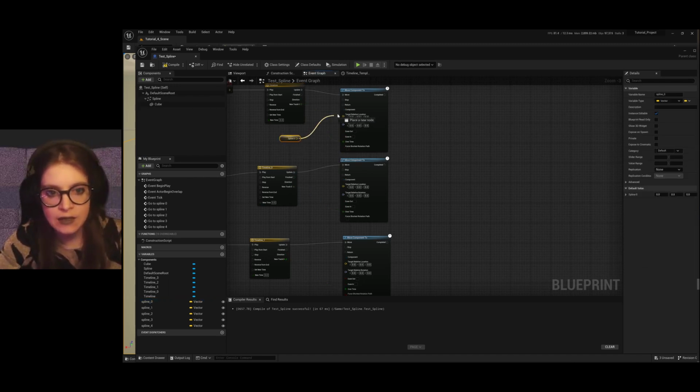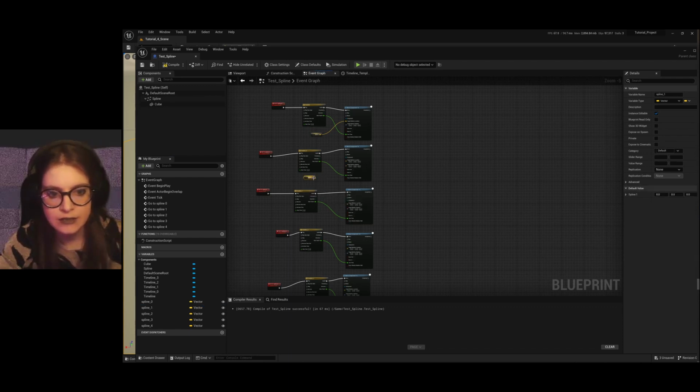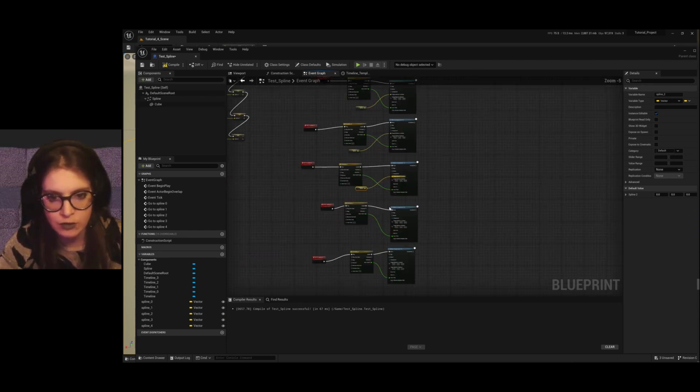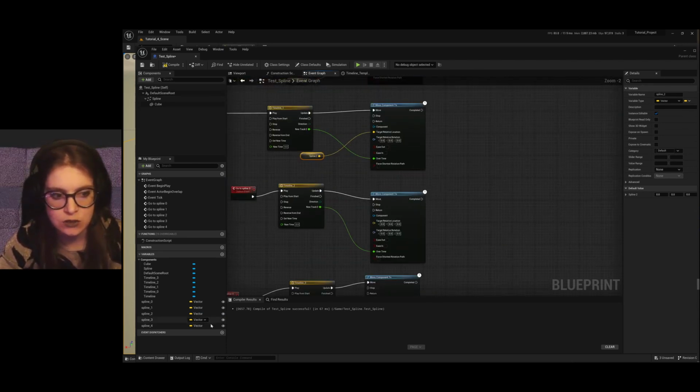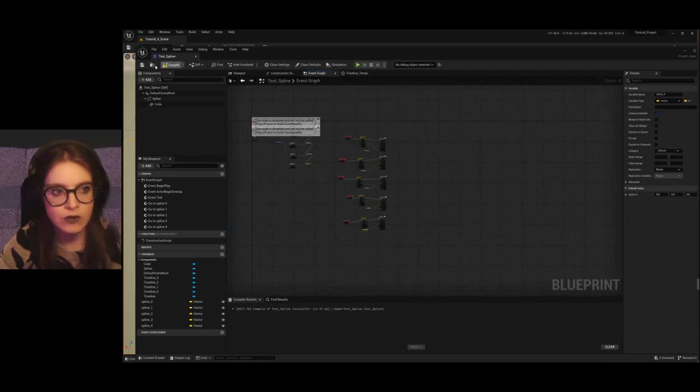Get, attach to the target relative location. Get the spline 2 now. Attach the target relative location. Spline 3, get, attached to target relative location. Spline 4, get, attach to relative location.